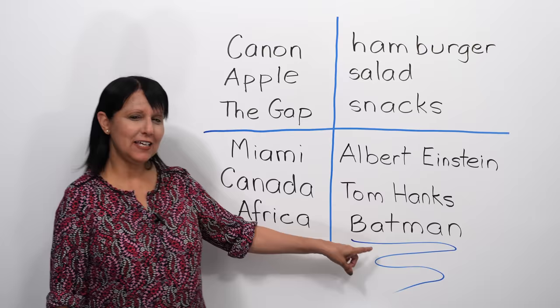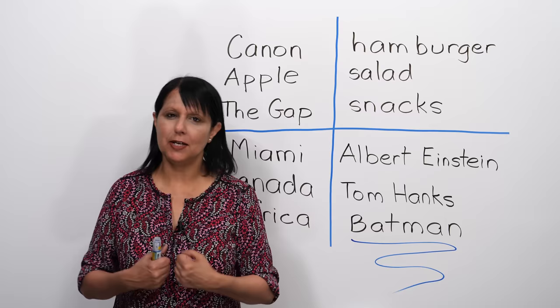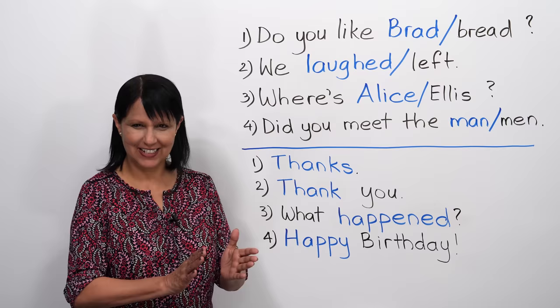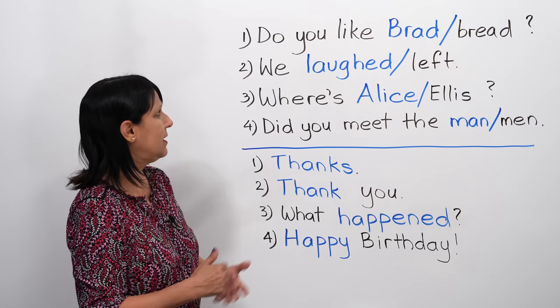Now these are some words. Now let's put it in some sentences and make sure that you're still saying that short A properly. Let's try some sentences now. Now in the first four, basically we have both sounds, the short A sound and we have a short E sound. So I'm going to say one and then I'm going to say the other and you can repeat after me. Here we go.